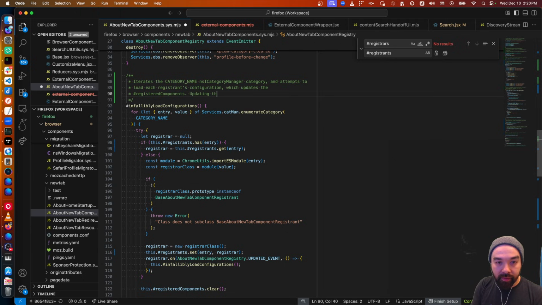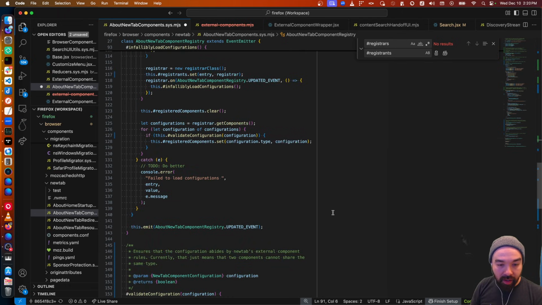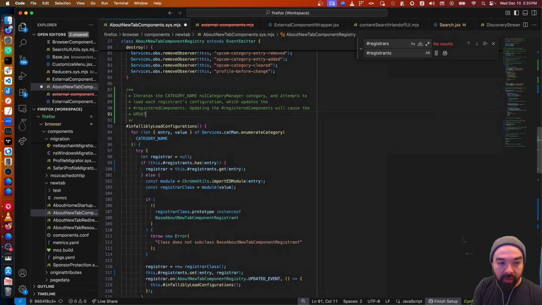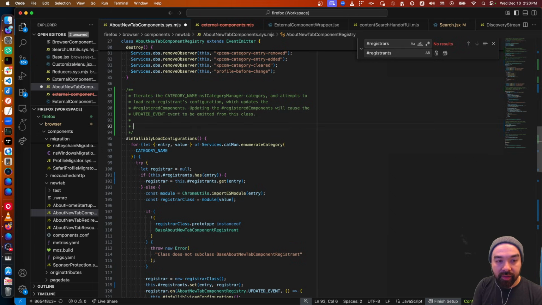Updating this will cause updating the components. The registered components will cause the updated event to be emitted from this class.